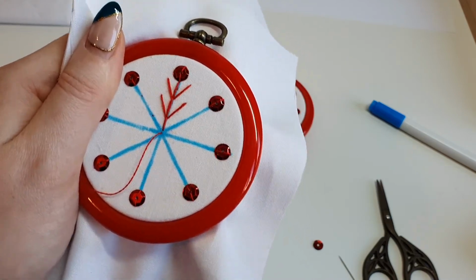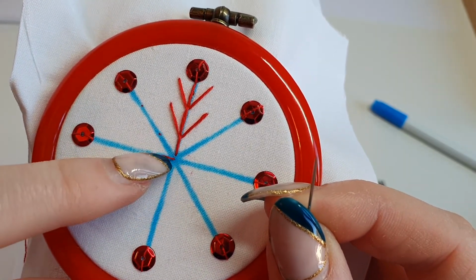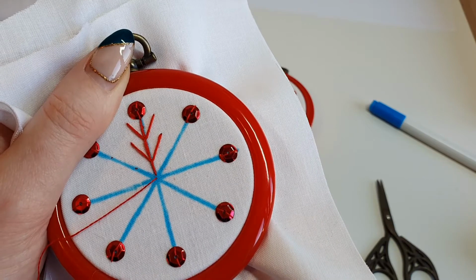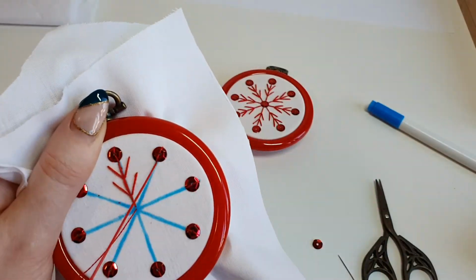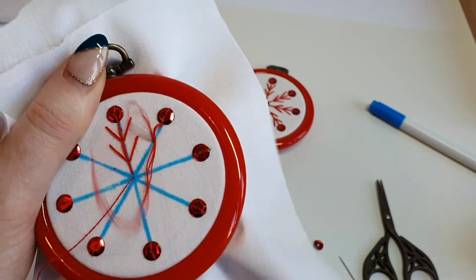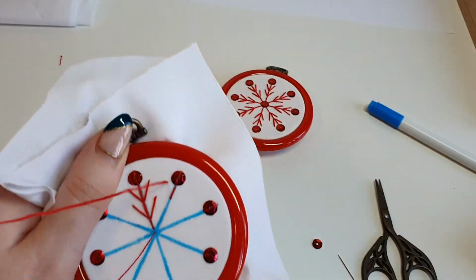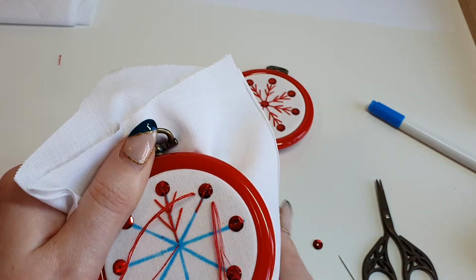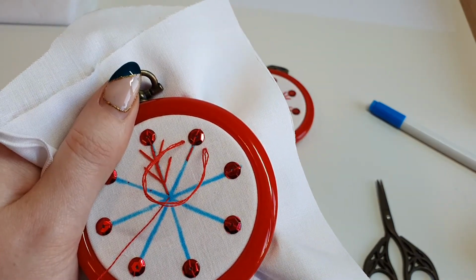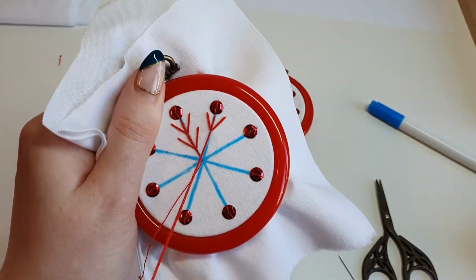Okay, so you can see I've gone down there, not quite in where that one piece of thread is coming out, but very close to it. So that's the first one done. On to the second one now. Again, you're coming up as close as you can to that sequin and down roughly about 1 centimeter or a third of the line, up on one side, down on the other side, and keeping that loop of thread on top, coming up at the bottom of the straight stitch and pull tight.